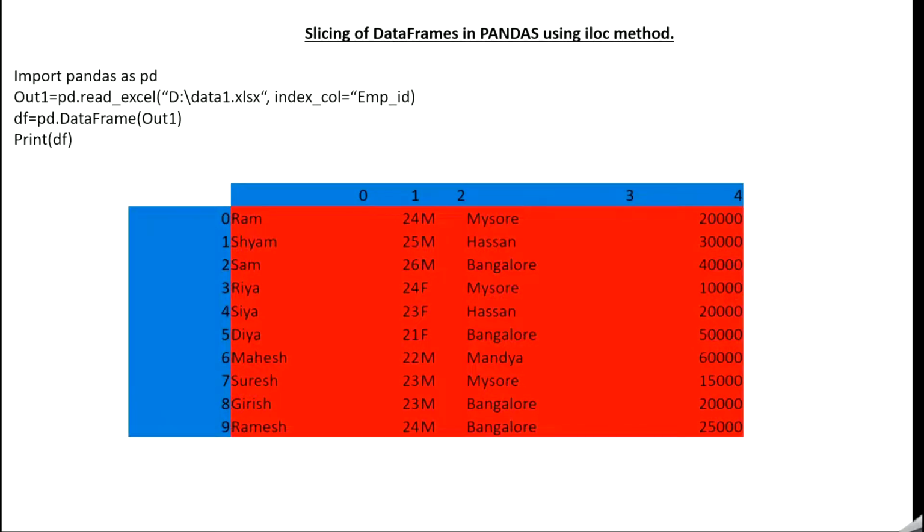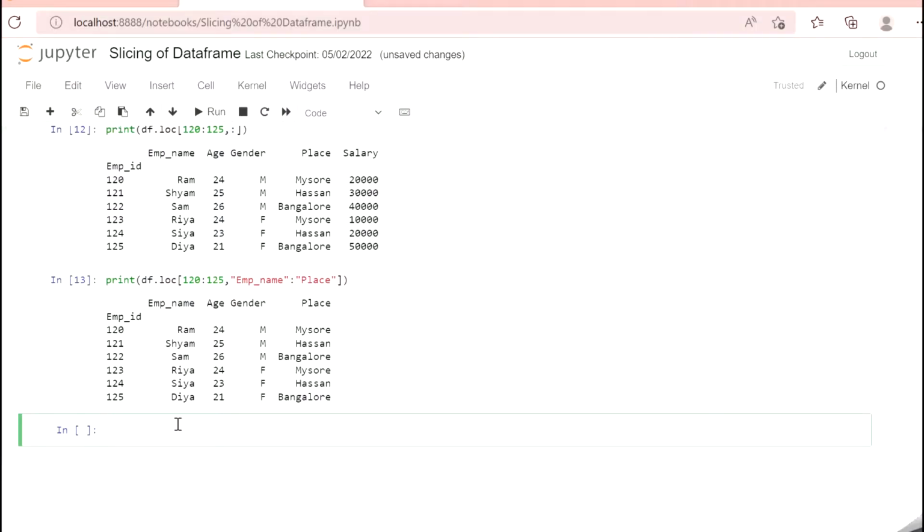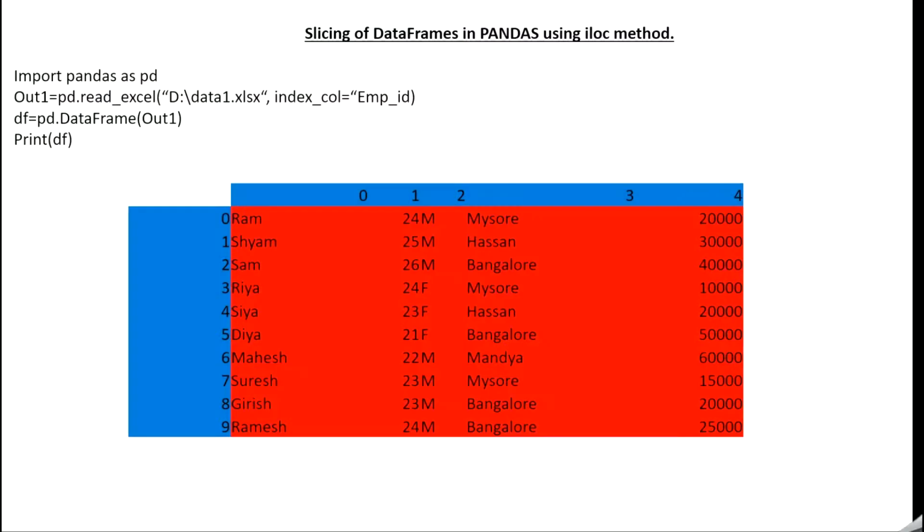Now let's move on to slicing using the ILOC method. For this, it considers the default row index values and default column index values, that is 0, 1, 2, 3, and here also 0, 1, 2, 3, 4. So now let me say print df dot iloc. It won't consider the labels now, it will consider the index value.